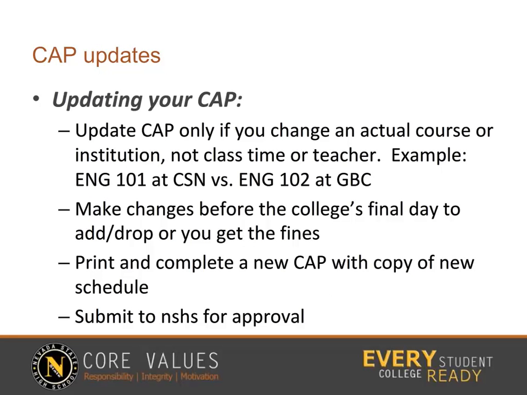Here is where you learn how to update your CAP form with class changes after the initial submission. If you need to update your CAP form, print and complete a new form. Print a new course validation and submit it in person to the office. After the college add-drop date, students should not add or drop courses on their college account until they have Nevada State High School approval to do so.